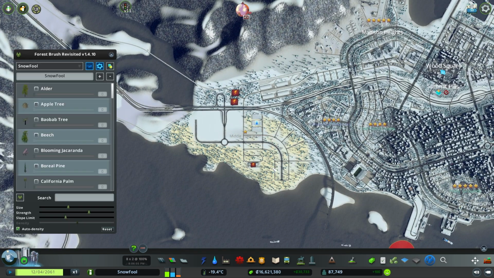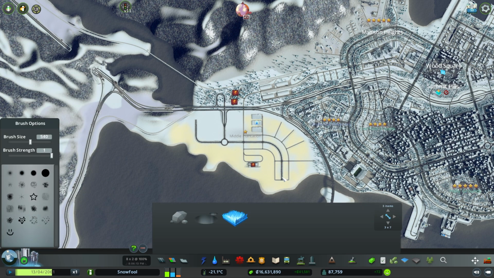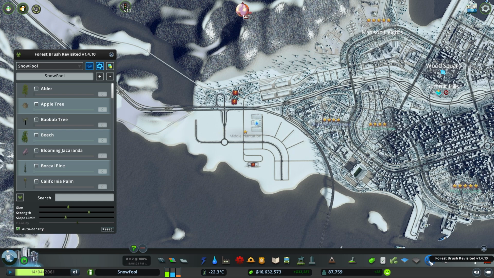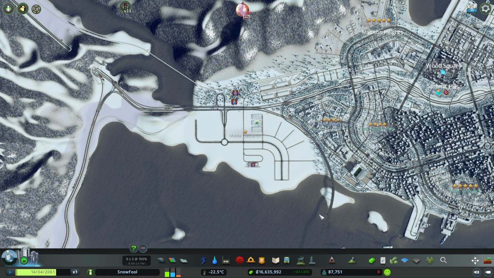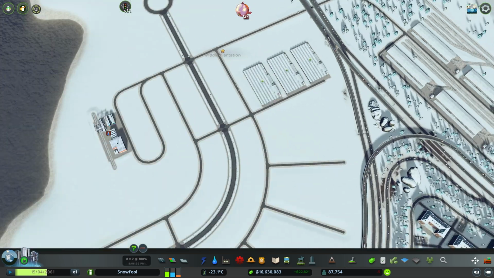Okay, new idea. What we'll do is get rid of all the trees. I'll get rid of all the yellow snow. Get rid of all of that. And we'll place down all the buildings, and then we'll zone the resource underneath them to where they need them. Does that make sense? I'm hoping so.